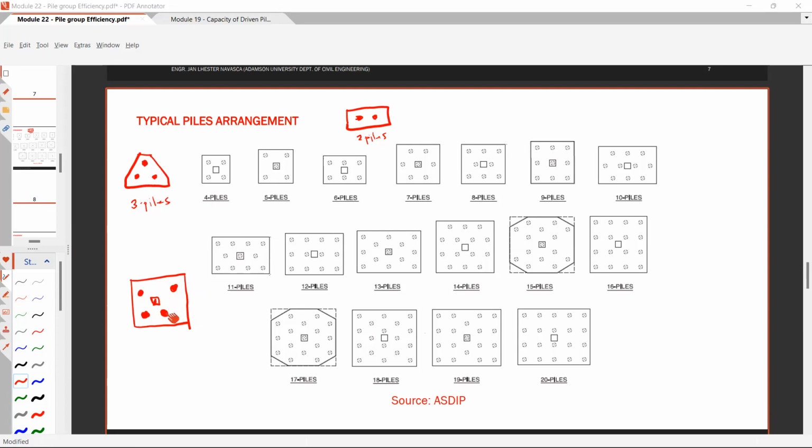So meron siyang additional eccentricity. Therefore, yung pile cap cannot carry yung ganitong scenario. So ang nangyari, i-increase natin yung pile cap. Okay, increase yung pile cap. So nangyari, redesign yung buong pile cap. Maraming mga ganyang cases, maraming hindi eksakto na ilagay yung piles. Yan yung mga typical cases. Kailangan mong i-redesign yung mga pile cap mo. Okay? So hindi yan perfectly na ilalagay talaga.